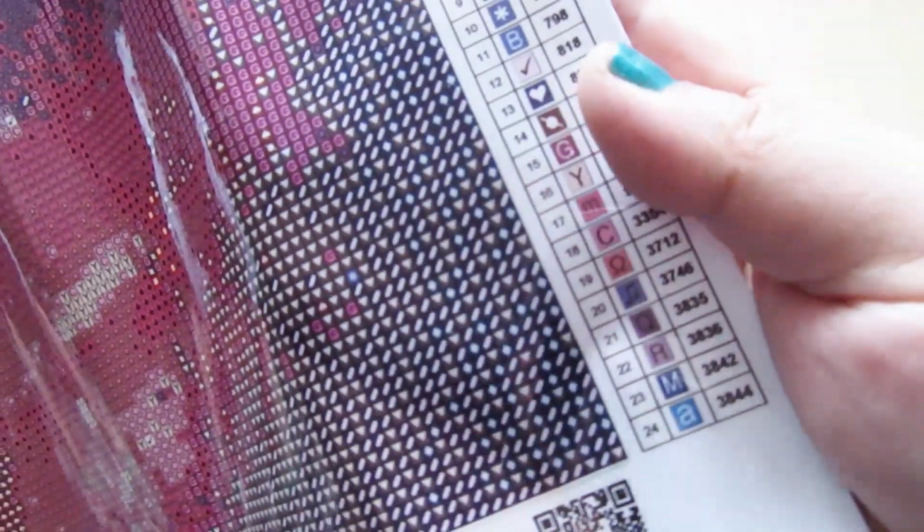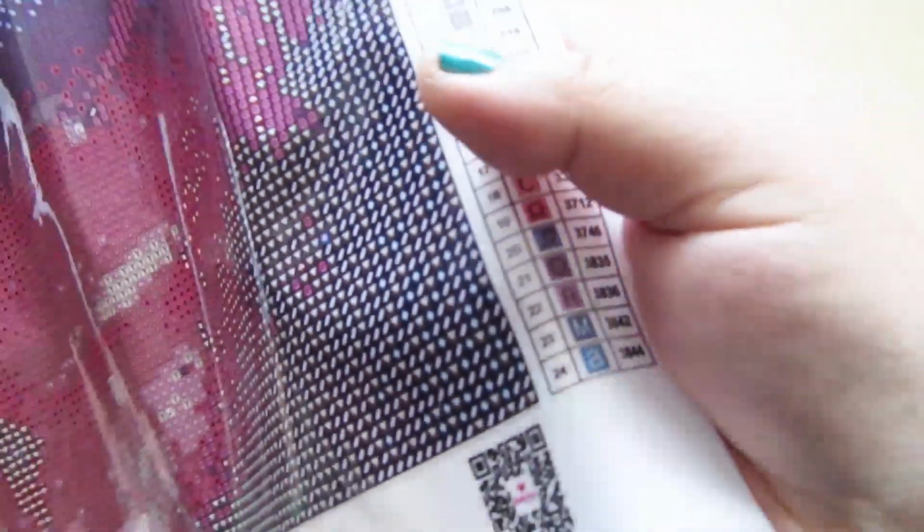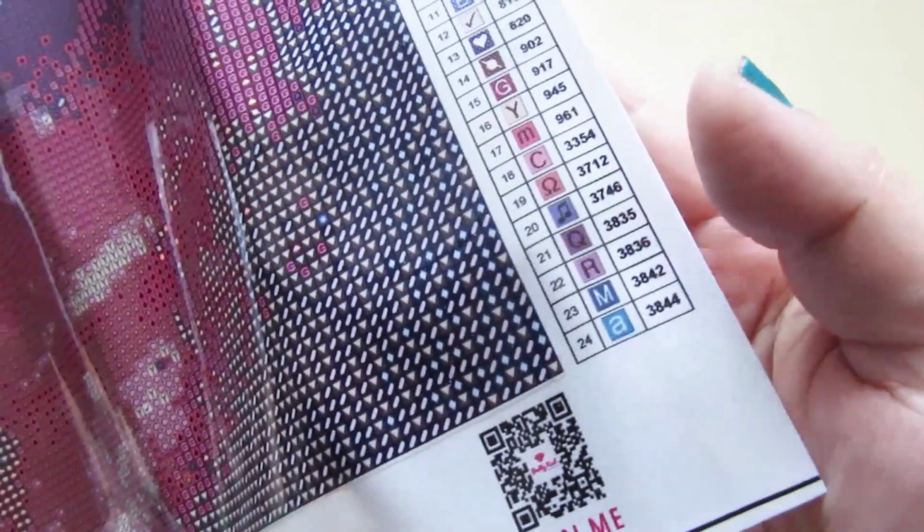Here's the schematic. Focus, camera. It's 24 colors. Schematics on the other side as well, and at the bottom we have their social media.